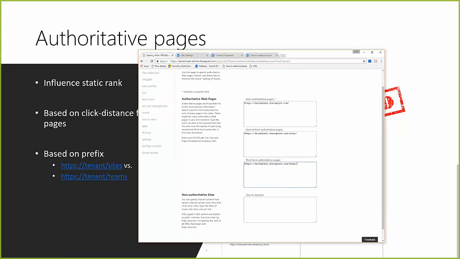And if you have something you want below everything else, you can add those sites there. It doesn't mean they won't show up in the search results, but any hits in those will appear below content in these sites. So it's something to look at. And then, of course, you need to reindex all the content for this to kick in if you start adding new URLs here.